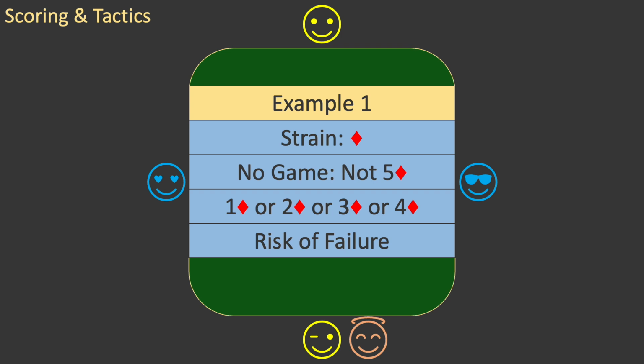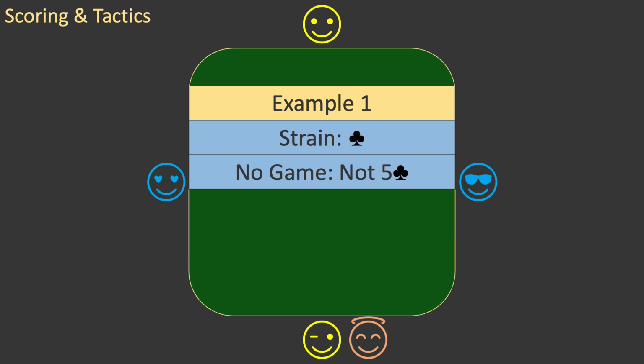So the best tactic is to stop in the lowest diamond contract possible as soon as you know that you can't play 5 diamonds. The situation is identical if the strain is clubs, the other minor suit. If you can't play 5 clubs, stop in clubs as fast as possible.